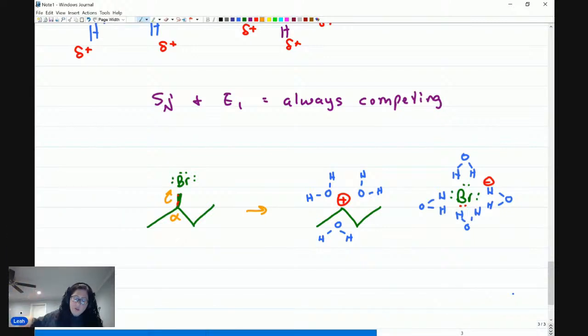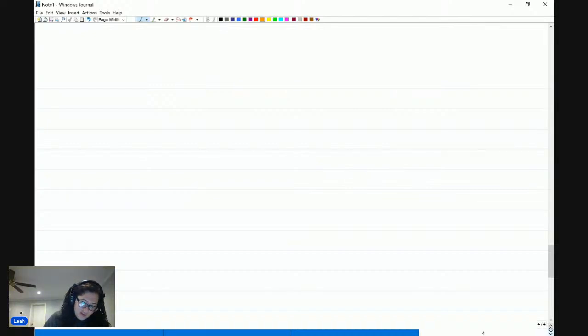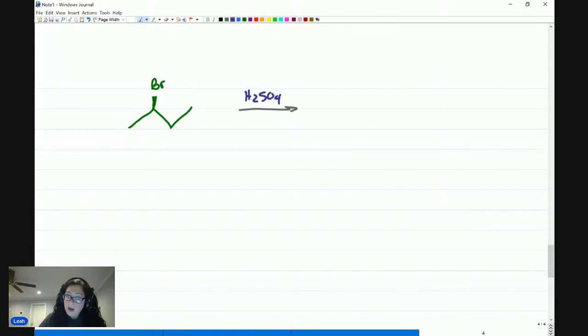When we look at the E1 reaction, we're going to see that the beta is also something that plays a big role. So let's actually look at an E1 reaction. And just to confuse you, we're going to start with the same exact molecule with a bromine sitting on the secondary carbon. And to make it more exciting, we're going to use the same situation again, H2SO4. Okay, I showed you this as an SN1 reaction. Watch how this can happen as an E1 reaction as well.